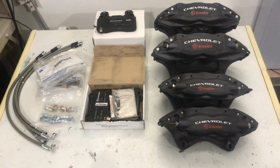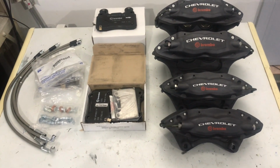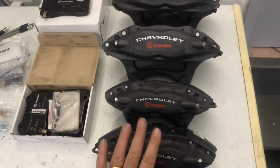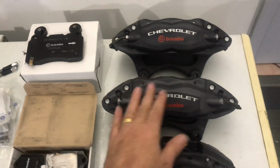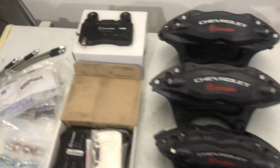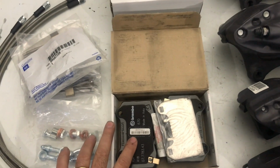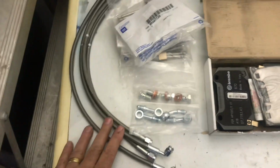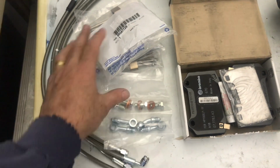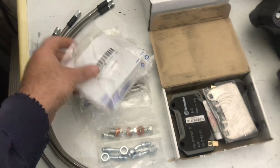For my purpose, this setup will be more than adequate, and I actually really like all the components that came with the kit. So you see here you've got the rear calipers. The bigger ones are the front calipers. These are actually made by Brembo. You can see the Brembo branding on them. Up top you've got the front brake pads and then the rear Brembo brake pads. They also give you all the hardware, the soft lines, the banjo fittings to connect the soft lines up to the hard lines, and also the retaining clips. And these are all brand new, genuine GM parts.